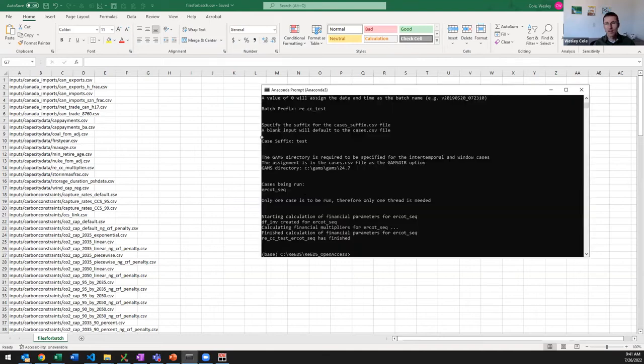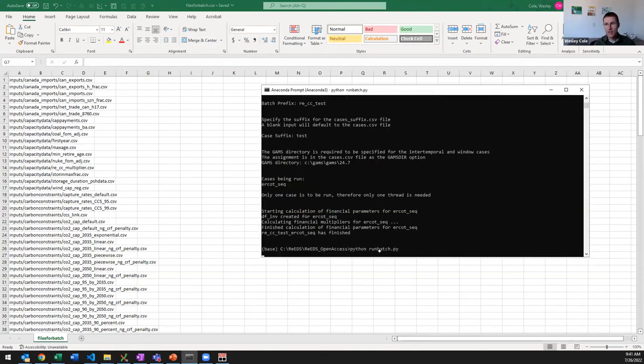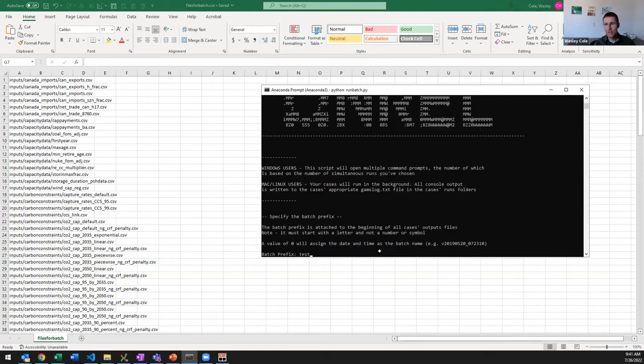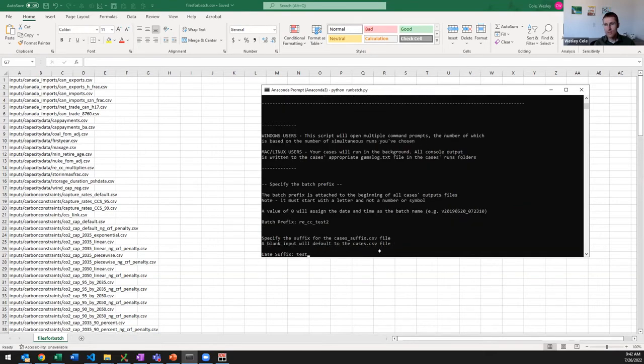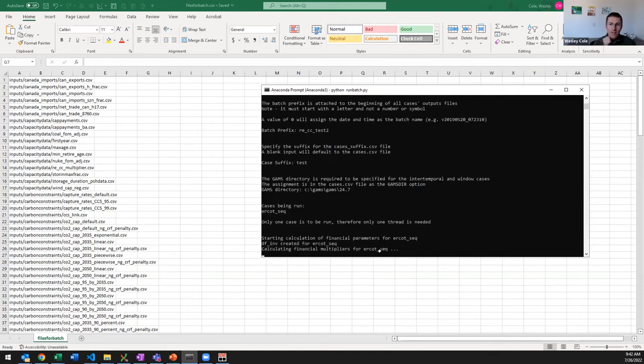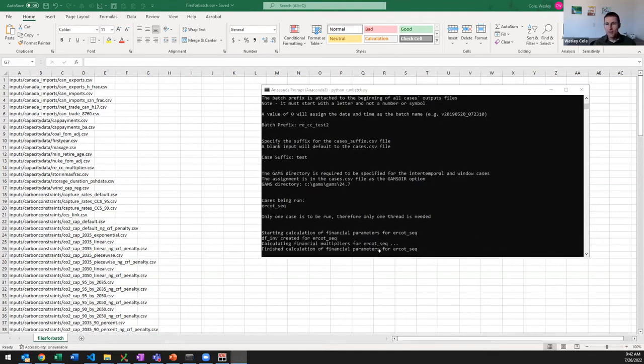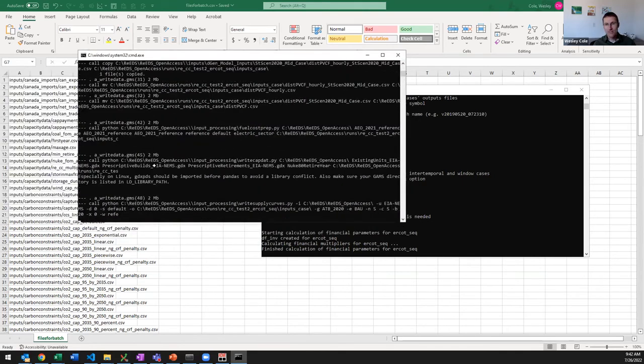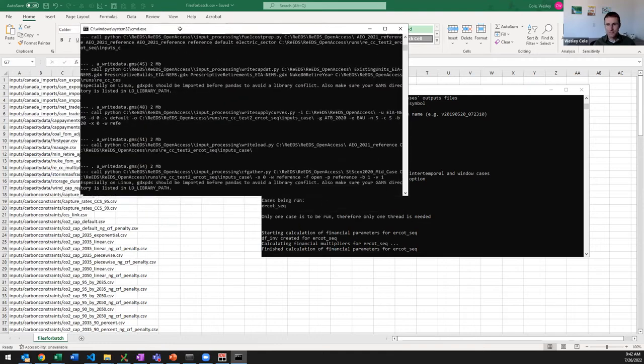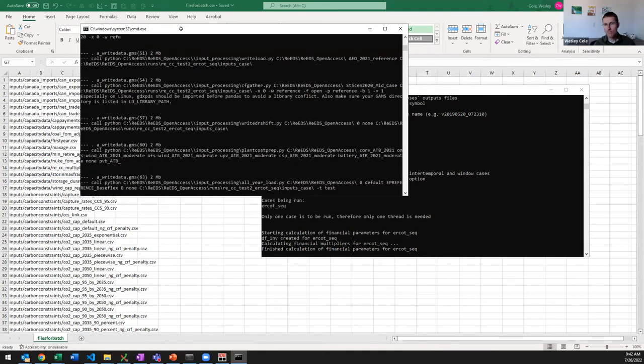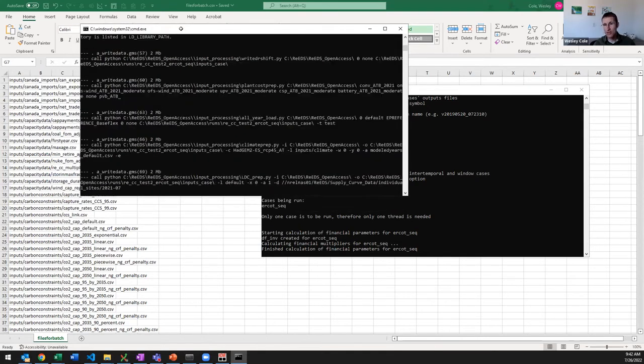So let's come back and run it again. And we need to give it a different prefix name. So we'll call this test2, and then we're still running the test suffix. There are ways we could shortcut this so it doesn't have to write the data again, because it's already doing all that, but we won't cover that here. So once this goes through, one, it should work, and two, we could go in and make sure it got put in the way we want it to. Then we'd be able to use that thing wherever we wanted.